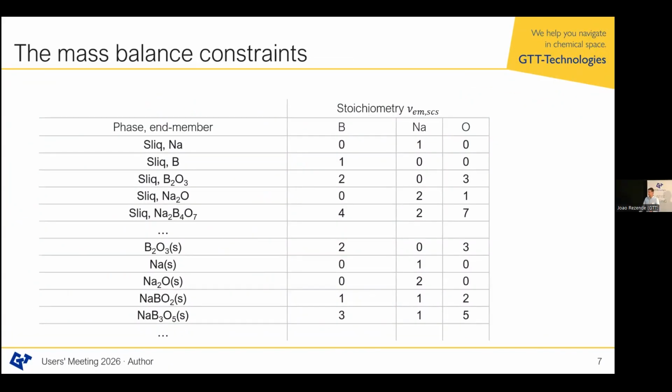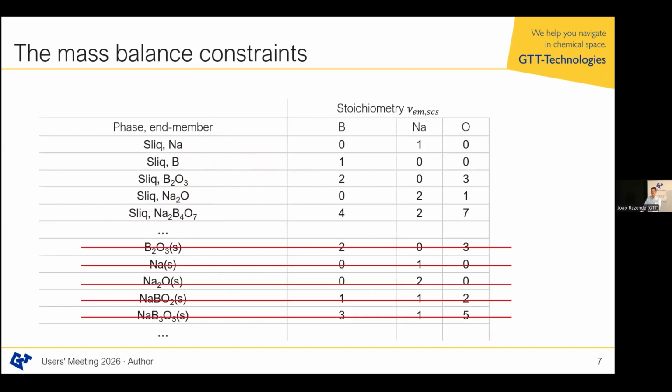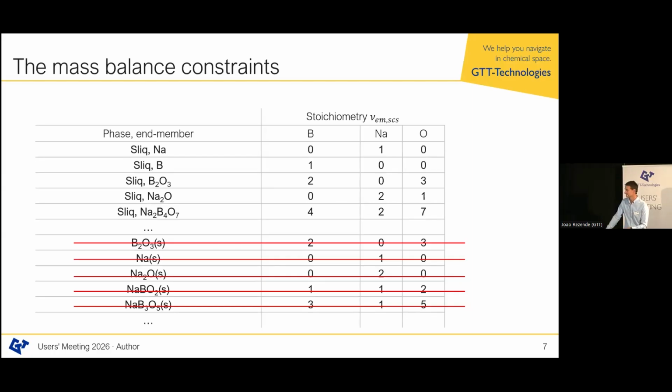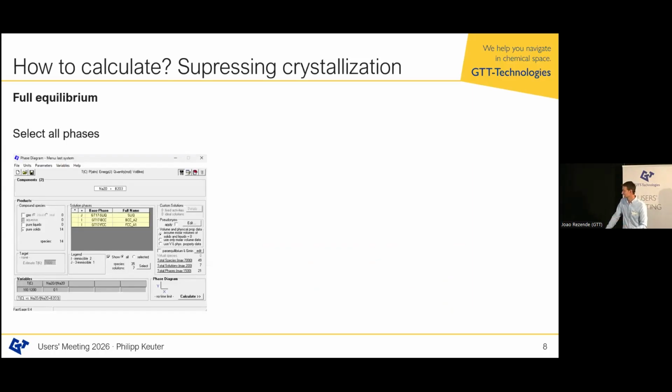Now, Moritz's beloved mass valency constraint slide. We can do that same now for our binary system. And you would see here in SLIC, first of all, that it is one liquid description for the metallics, for oxides, some associates, more complex. You will see that in this system we have many stoichiometric solids. And what we want to do in that very simple scenario is suppress crystallization. We can simply kick out all solids. They shouldn't form, right? We want to calculate how the system evolves without allowing crystallization.